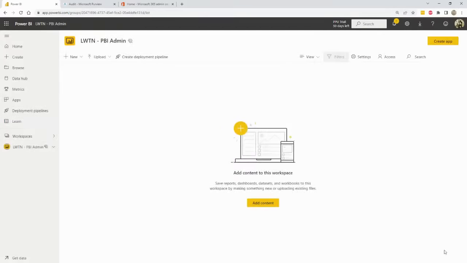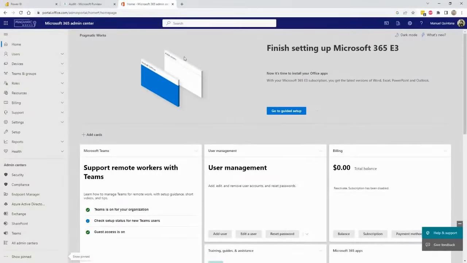And because I'm using premium per user, it's a little specific there. So let's not forget what that process looks like. But right there, I've got this set here. We've got the options for our workspace. I've got that set. As far as security groups and everything, once again, that is handled just here.